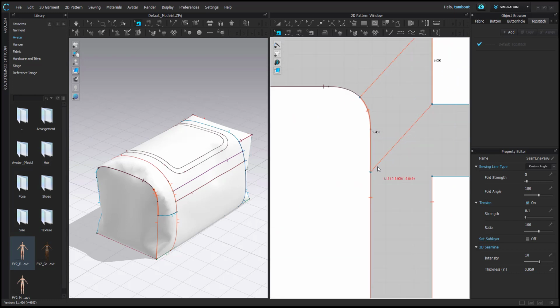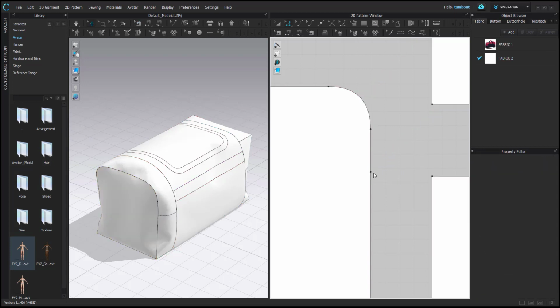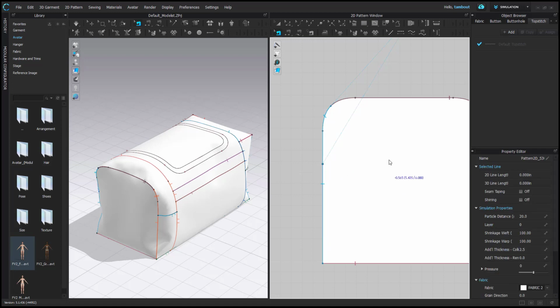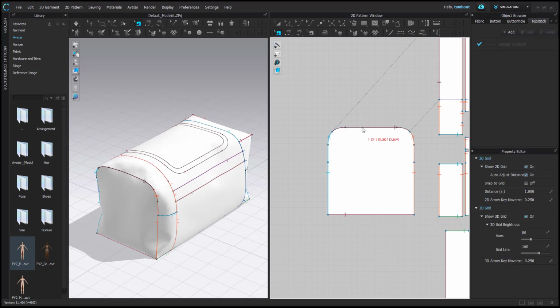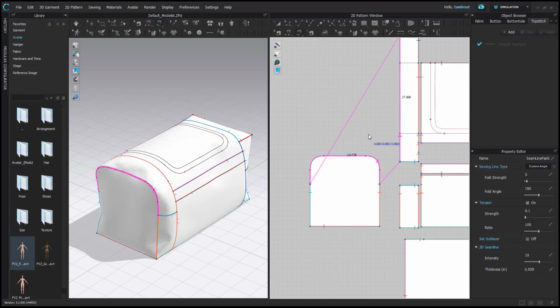side. So how I'm going to do that is first I have to make a point here where the sewing starts. I could right click using the edit pattern tool. I can right click and add a point, in this case to the end. Adding point to start will place it next to where the notch is. So in this case, I want to place it here. So I'm going to add to pattern on end, and that will create a pattern point there. I'm going to do the same on this side. Okay, in this way, I could delete all of these and then use my free sewing tool and just make one sewing arrangement.